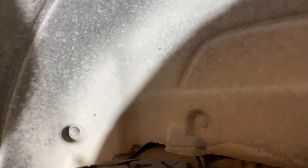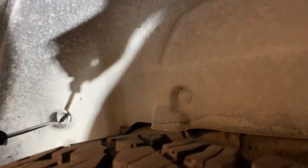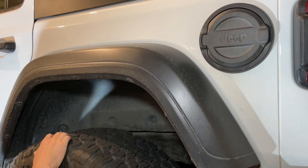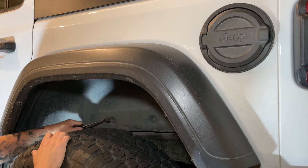Now that we got the front fenders off, we're going to work on the rear fenders. There's no bolts on this one — it's all Christmas tree pushpins. I believe there's six total. Now we're inside the driver's side rear wheel well. We're going to need to pick off one, two, three, four — and if you look up, five and six up here. This may be easy if it's a newer Jeep, but if it's been weathered a little bit, all those might break off. So have some extras — if you're putting new Rubicon fenders on, I'd probably have some spares laying around for this job.